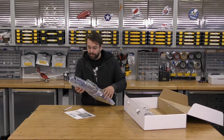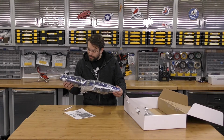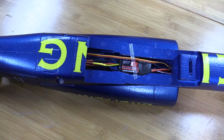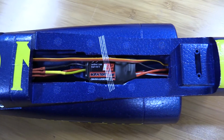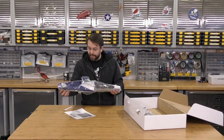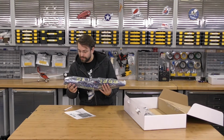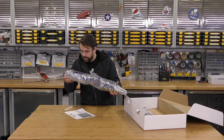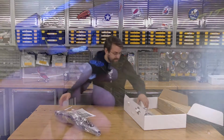Okay, well, I'll work on that in a minute. Fuselage seems to be pretty good. The stickering on it looks decent. I am getting quite a bit of crocodiling all over the entire body itself, but there doesn't seem to be any noticeable cracks. It is a decently shiny finish. And we've got a loose servo already.